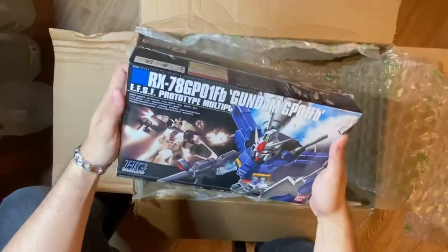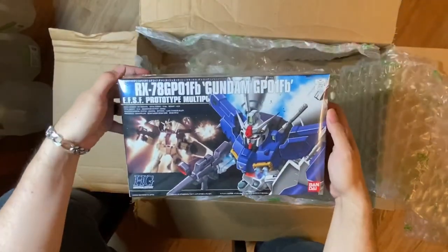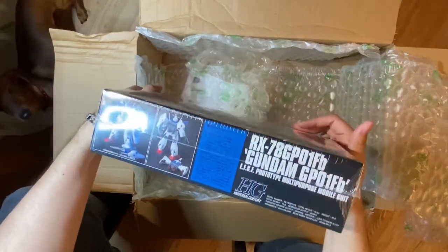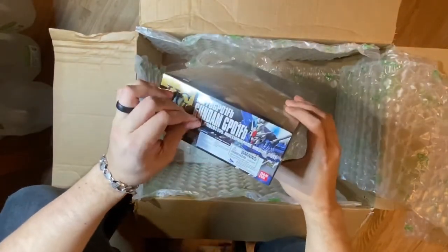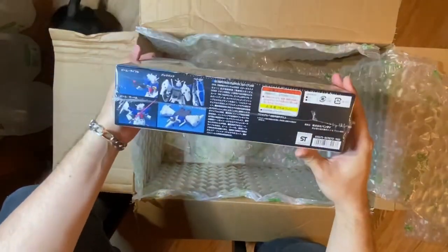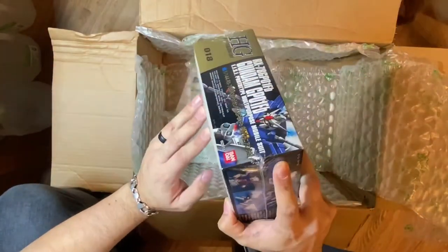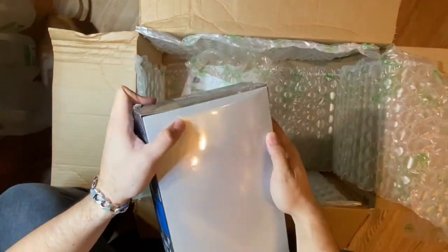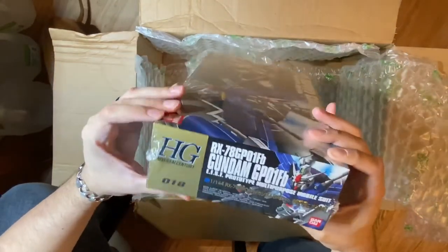Every order over a hundred dollars you get a free sticker or something — I saw that on the website. Here we've got the Gundam GP01 FB — what an uncomplicated name, right? Beautiful condition. This is number 18 in the HGUC line, and I'm trying to build up those lower-numbered kits to build my collection. You can see a little bit of bulge on the bottom of the box, which is normal wear and tear. But the front and sides of the box look perfect — good to go.